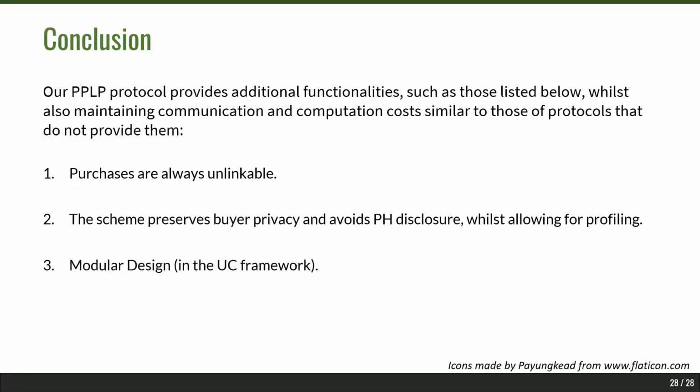To conclude, our protocol provides additional functionalities whilst also maintaining communication and computation costs that are similar to protocols that do not provide them. The purchases in our protocol are always unlinkable, and the scheme preserves buyer privacy and avoids purchase history disclosure while still allowing for profiling. And as we've used the UC framework to design this protocol, it follows modular design.